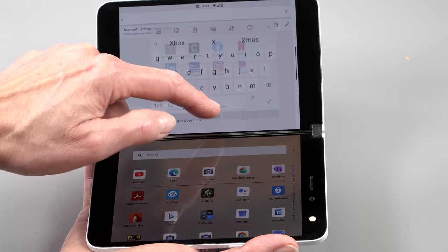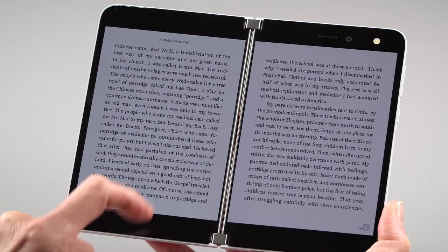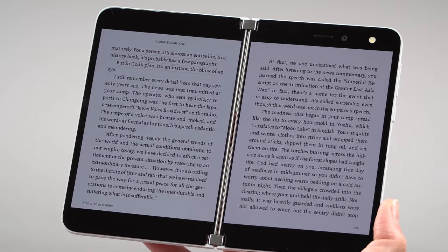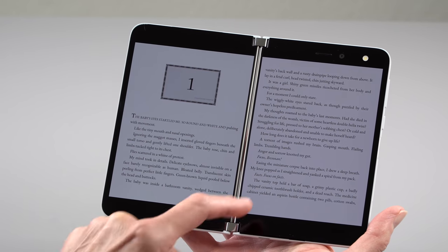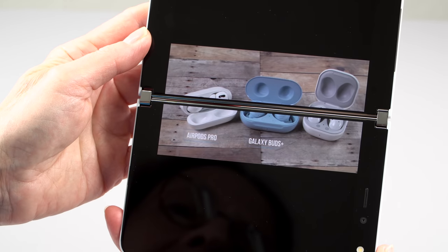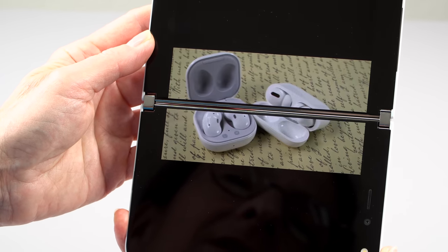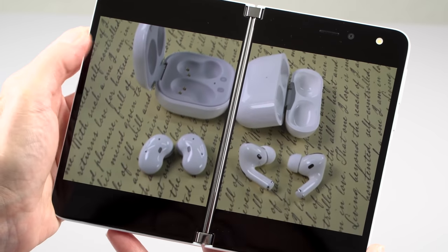Tablet mode — I won't say it sucks, but you have a bar. For programs designed to handle that bar, like Amazon Kindle, you've got two pages — it's like the most expensive e-reader. Google Play Books supports that too. But Comixology does not yet, so you're left with a tablet-y interface. For full-screen YouTube on this 8.1-inch combined display, that's a total fail because you'll always have the seam. If you're happy propping it on your desk in tent or presentation mode to watch it playing on one screen, it works out really well.